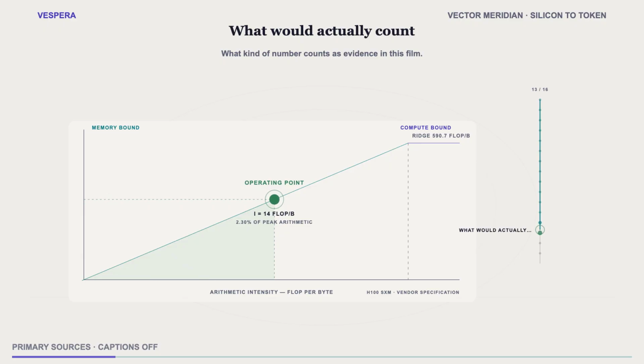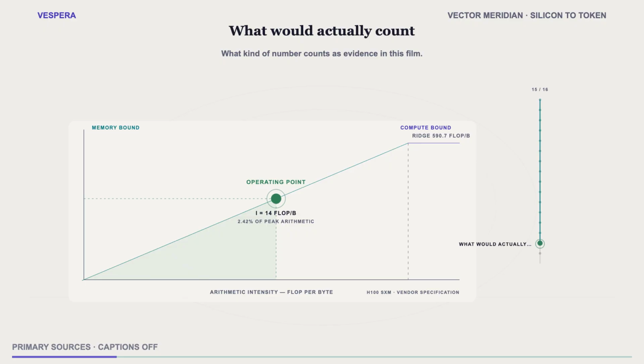One more piece of housekeeping, and then we open the box. This film assumes you know roughly what a neural network is and what a transformer does. It does not assume you know anything about hardware. If you have watched our episode on building a language model from scratch, this is the other half of that story. That one was the mathematics, this one is the machine underneath it. And the two were designed to meet in the middle, right?